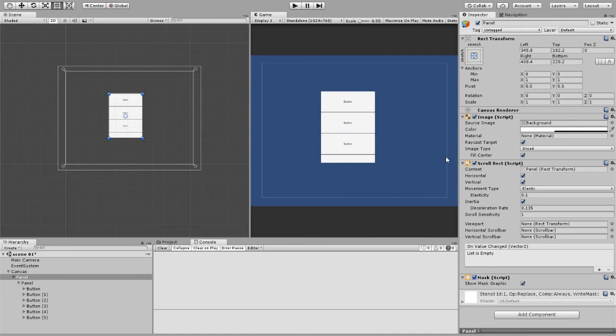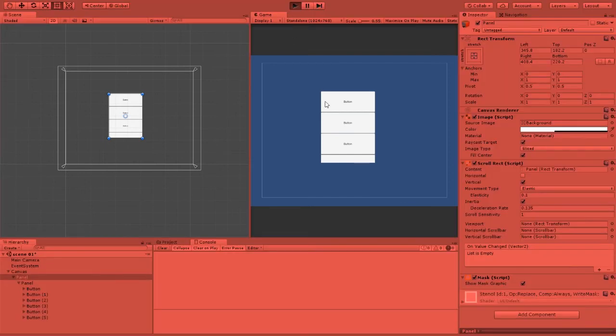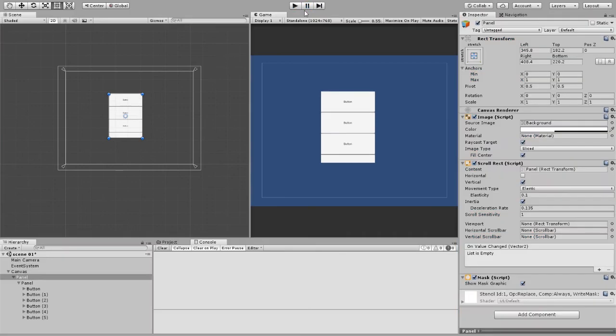All I want to do is a vertical scroll, so it's just basically up and down. If I click on play, once it engages, there we go. We've got all our buttons there, just viewed in the mask, and that's it on the buttons. It makes it a lot easier if you've got loads of buttons and you're doing an app on a mobile device, because then you can have 10, 20 buttons if you so wish.